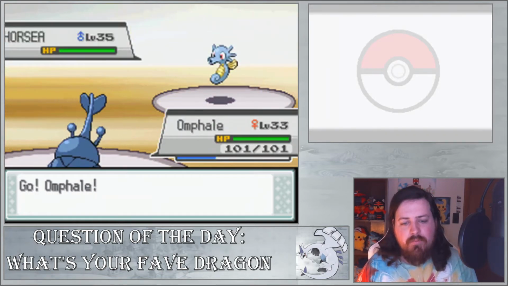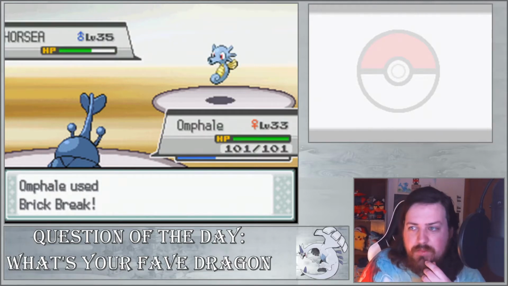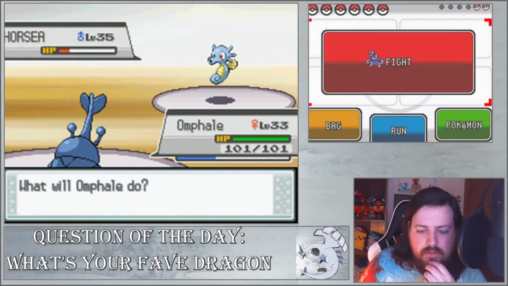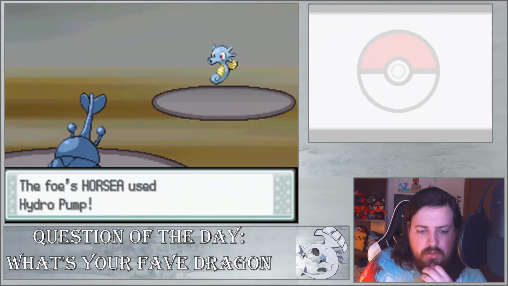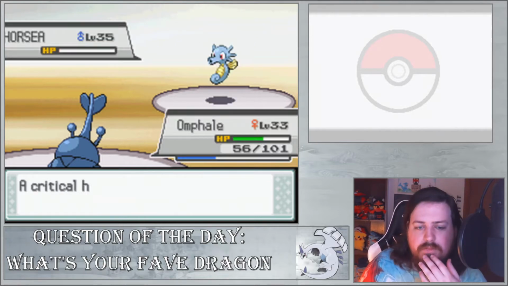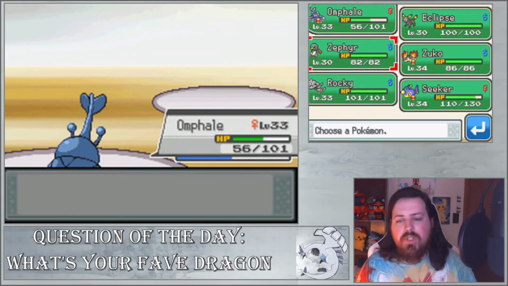Awfully's going to help us out for most of the dragon types, like, you know, the legit dragon types. And I think Horsea shouldn't be that much of a problem, because it's, you know, its first stage. Alright, Hydro Pump. Oof. Actually does a lot of damage. Alright, we'll switch into Seeker.